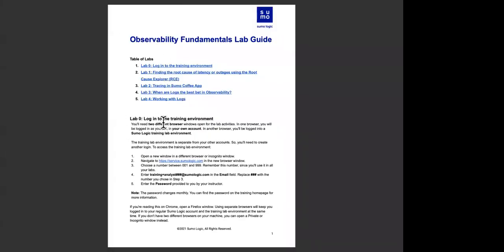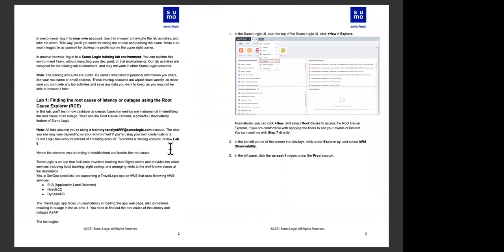In lab 0, we wanted you to log in, and hopefully you did that. In lab 1, we are going to look at our root cause explorer for latency outages. It talks about how we're TravelLogic and we're worried about ELB and host EC2 and all that good stuff. And then we're going to start walking through this.